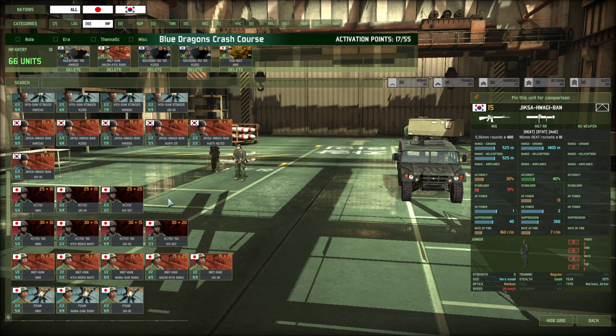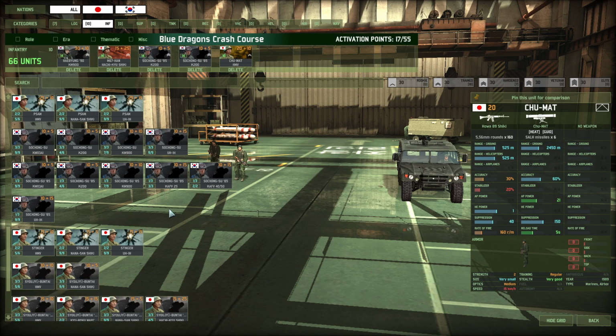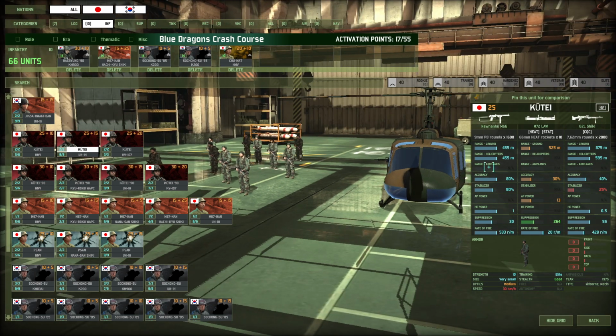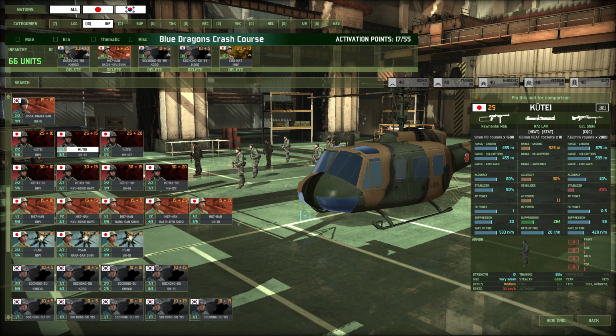You can run manpads, but I don't like running them in my unspec deck. I really like running 5 of quote-unquote proper infantry. And if you're really worried about hand fighting, you can take a card of Kute 90. Keep in mind, base Kute have normal SMG accuracy. This is just displaying the wrong weapon. Outside of CQC, they have 40% accuracy and stabilizers like every other elite SMG.